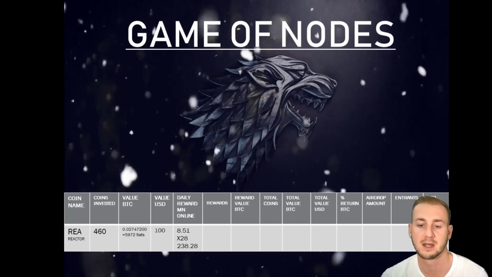So we've got the coin name, Reactor, coins invested 460, so that's 46% of a full masternode. The value, which is going to be the Satoshi price that the coins cost at the time, multiplied by the number of coins, so that's the 2,747,200 sats total. Value in USD, $100. And then, as I said, the daily rewards on Masternodes Online, 46% of that is 8.51, so that's the approximate amount I would expect to get every day, multiplied by a duration of 28 days. So from 28 days from now, we'll come back and do the final video and the final review. So that should give me a total reward of around 238 coins.